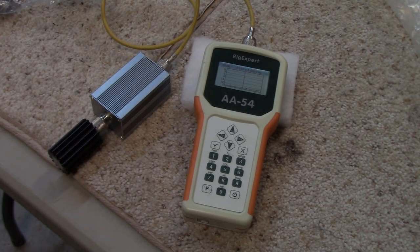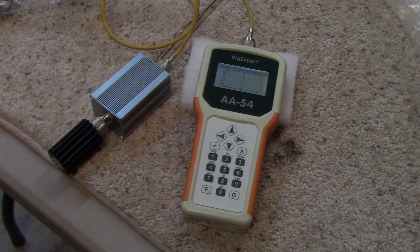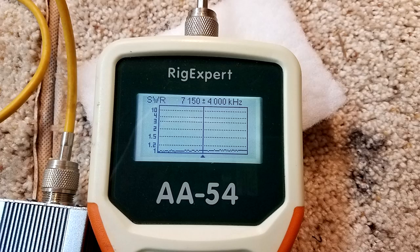So the first test I wanted to make was to put a 50 ohm load on the output and run my Rig Expert and do an SWR sweep. And you can see by this picture that it seems to be flat, flat, flat.